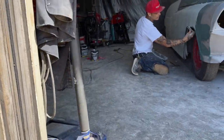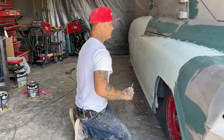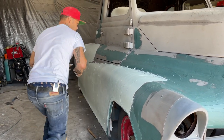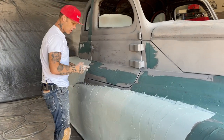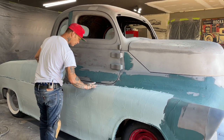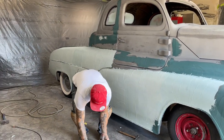Fina, taking my light? All right, good job, Fina. Good job. Got some pinholes up here. I just want to stick some. Oh, that's still soft. Well, not really. Alrighty.